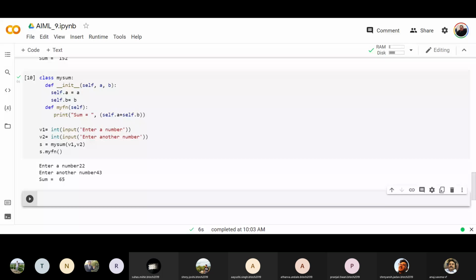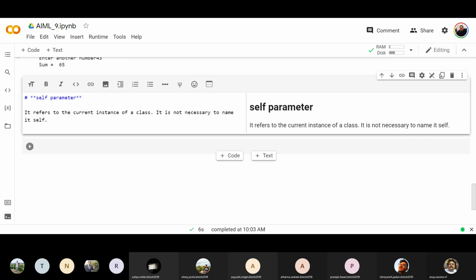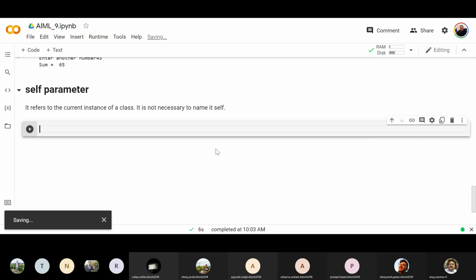Okay, so self parameters, let's see what that is. That is what we have used, self parameters. It refers to the current instance of a class. It is not necessary to name it self.